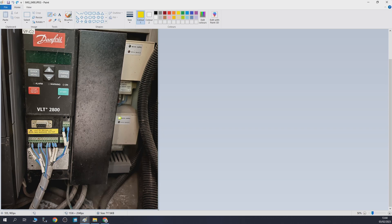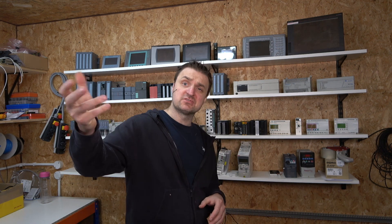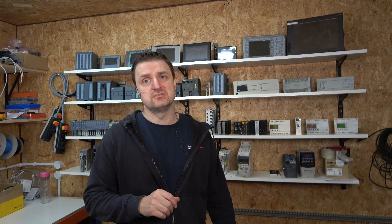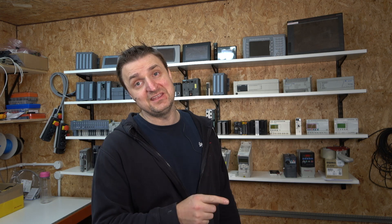So this is the drive that broke down. How did we find out it was the problem? The machine just said it wasn't going to run. The PLC received a signal back saying there is a fault in print unit 3 and it wouldn't go until we sorted it out. So first we're going to look at how the PLC knows where the problem is and how it got that information from the drive.